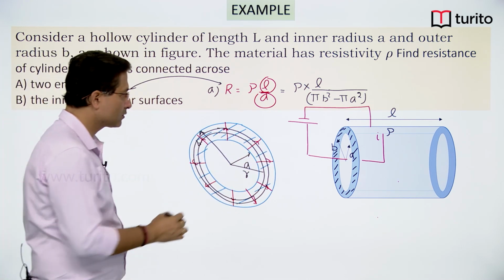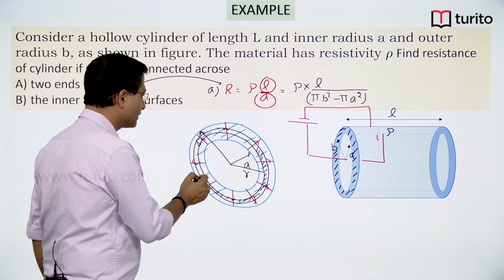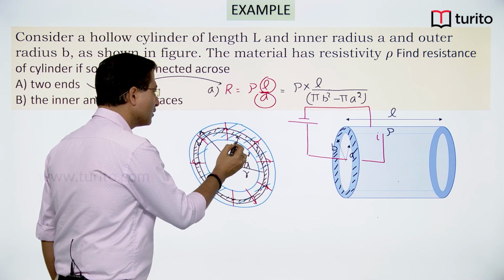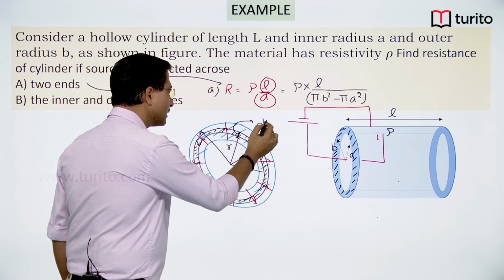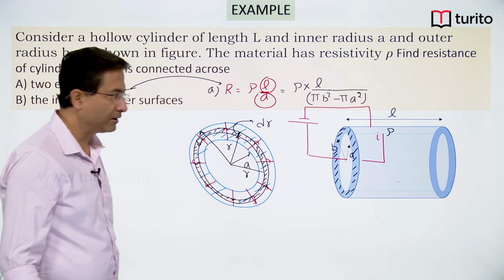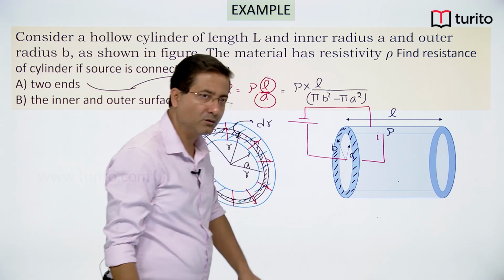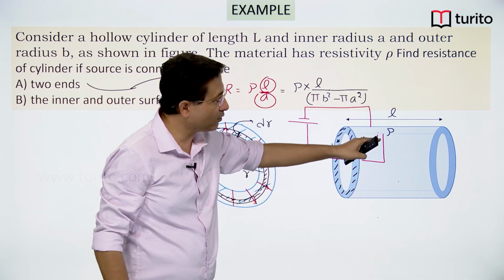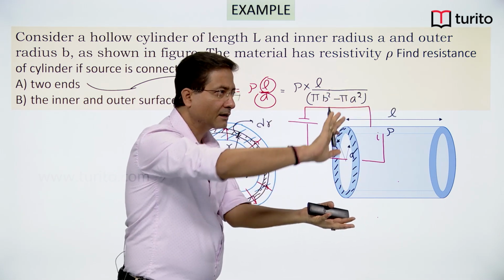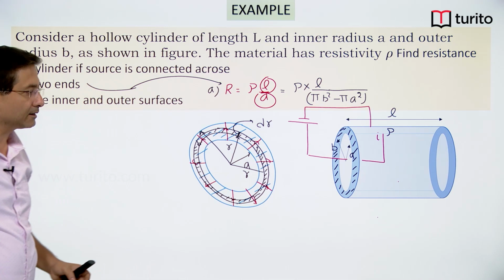this way. So just look at this part. I have considered a cylindrical shell of radius small r of this thickness dr. If I ask what is the resistance of this part, okay. So in the previous case you maintained potential difference this way, current was flowing like this. Now you are maintaining potential difference this way, current will move from inner surface towards outer surface this way, right. So if this is the conductor, current will be flowing this way in every direction perpendicular to the axis of the cylinder, right.